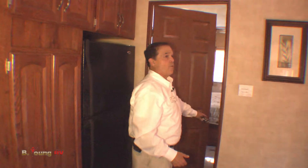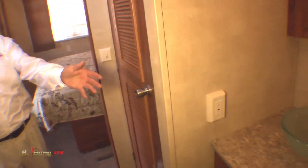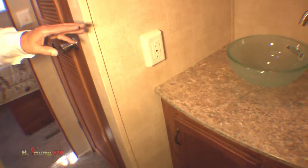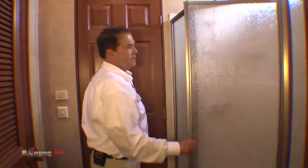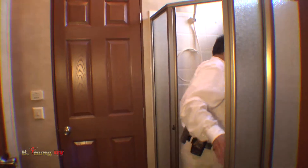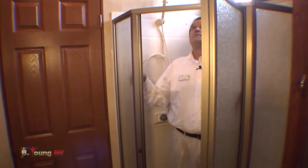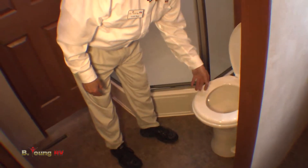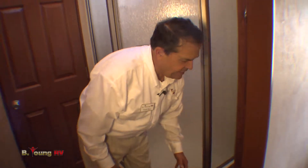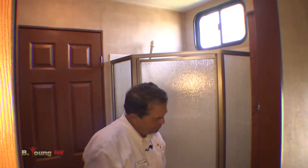We're going to go into the bathroom and bedroom. It's a nice solid door going into the bathroom. Beautiful raised sink in here — it gives you more counter space for your comb, shampoos, or whatever, without having to crowd the medicine cabinet. It gives you a huge counter space by using that bowl sink without building a huge sink. Look at the size of that shower — holy mackerel, nice and solid with lots of elbow room. The toilet is a china bowl toilet, not plastic — the key to that is it stays clean with no odors.